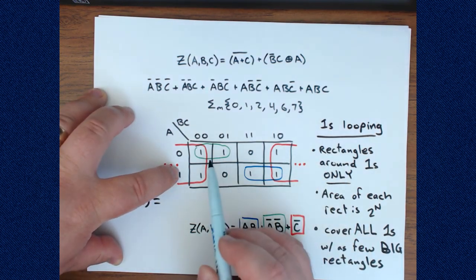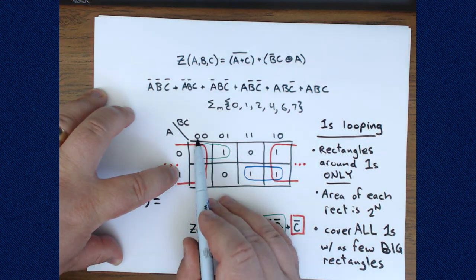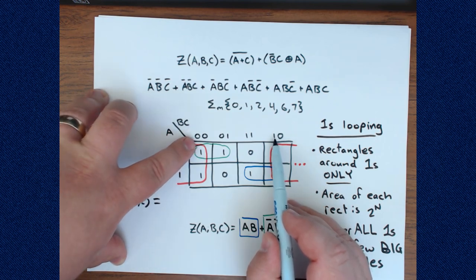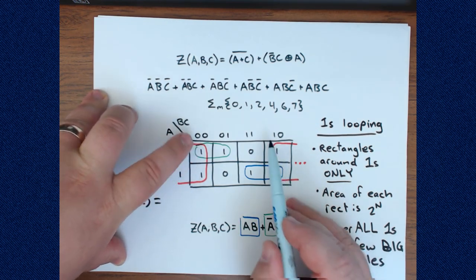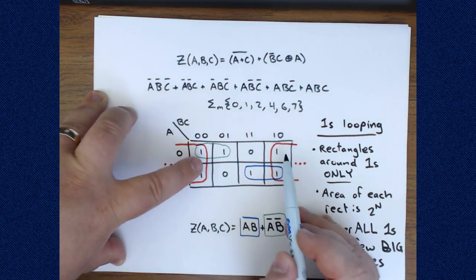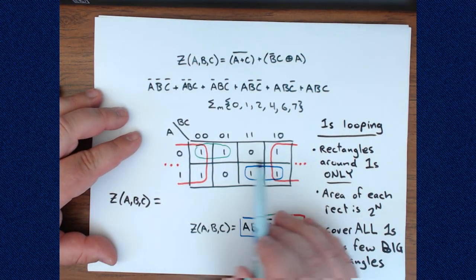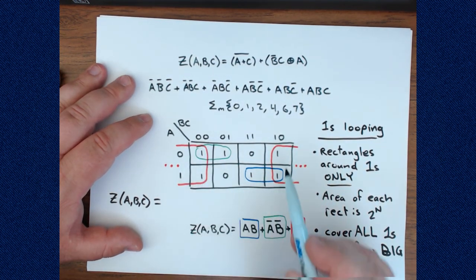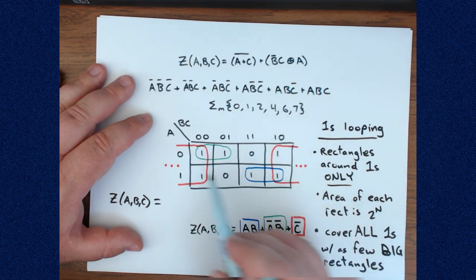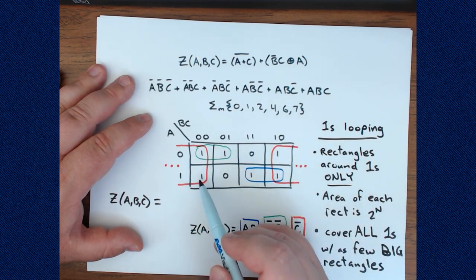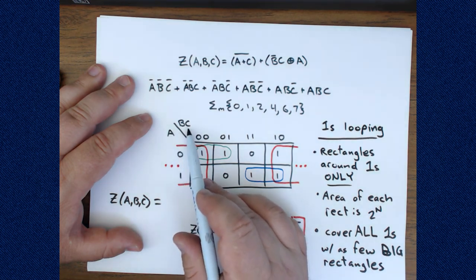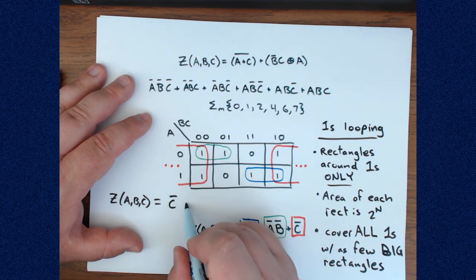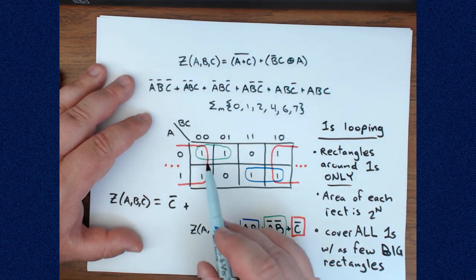What about B? Well, these 2 ones happen when B is a 0. And these 2 ones happen when B is a 1. And since that bit changes within the same rectangle, that variable must be meaningless to this rectangle. So B and A are not part of this. So we'll look at C. Well, in this column, C is a 0. And in this column, C is a 0. So all of our ones in this rectangle are not influenced by A and B, but they are by C, specifically when C is a 0. So we're looking for the inverse of C for that one. That's going to get ORed with, say, this green one.